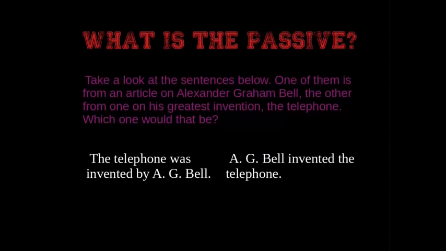Okay, so let's go. What is the passive? To start with, take a look at these two sentences. One of them is from an article on Alexander Graham Bell, the other from one on the telephone. Which would that be? Well, the telephone was invented by Alexander Graham Bell, and Alexander Graham Bell invented the telephone. In that context, it's pretty clear.